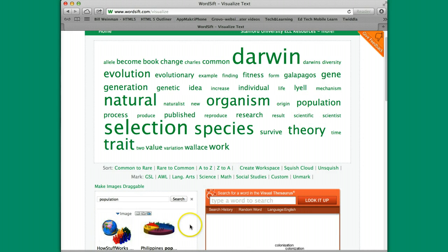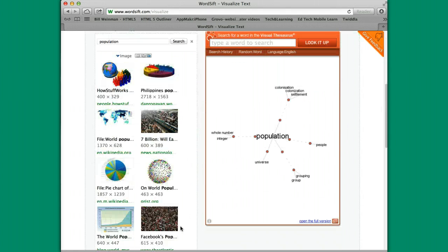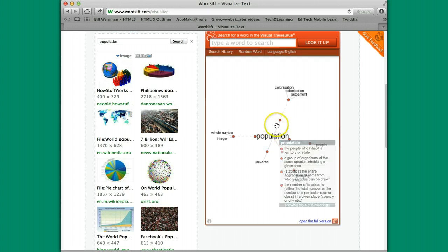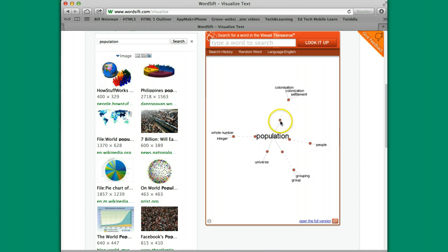Population, same thing. Images change on population. And then I got some information here about population and how you can go a little further.